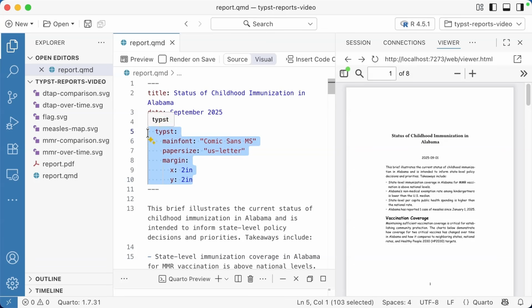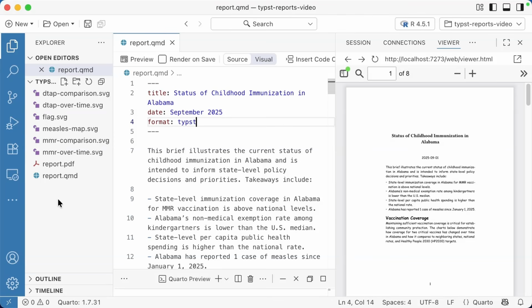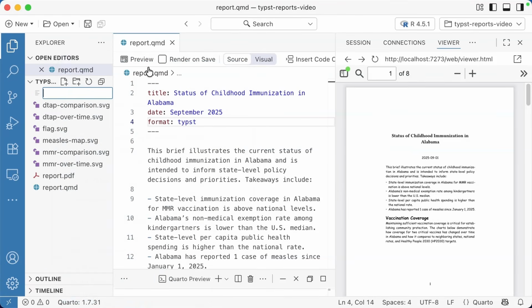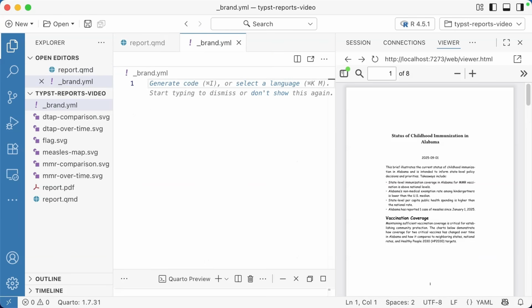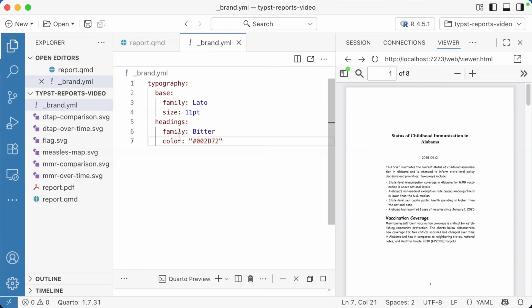Okay, so I am going to put this back to the default, and I'm going to create a new file called _brand.yml. I'm going to actually copy in code that I've already written. So you can see now I'm specifying the typography. So for the base, that's going to be for paragraph text.